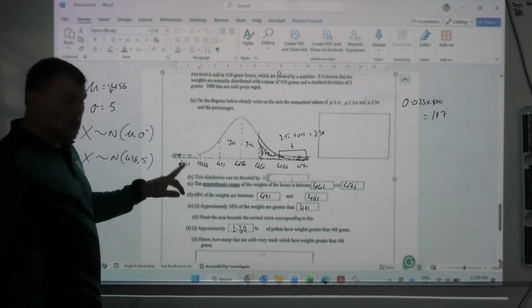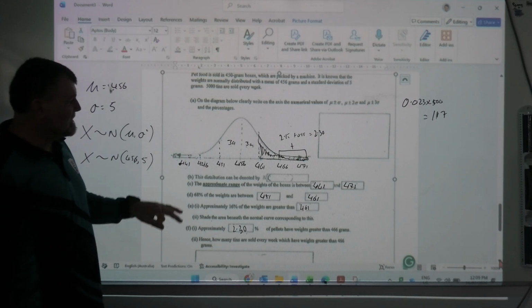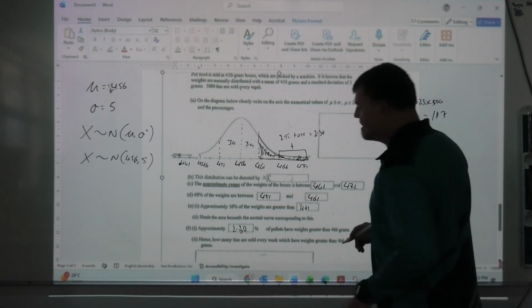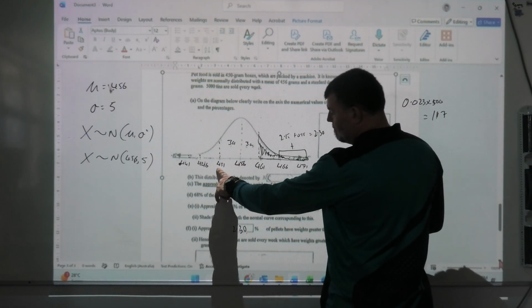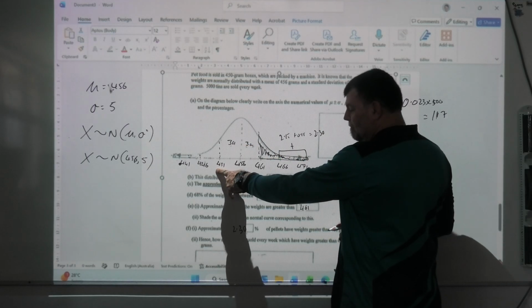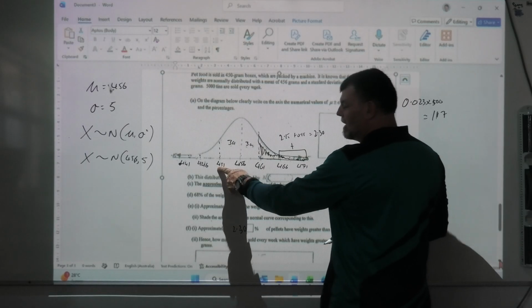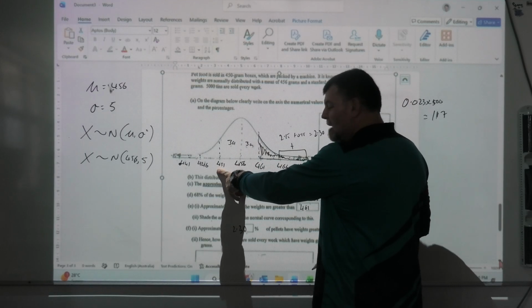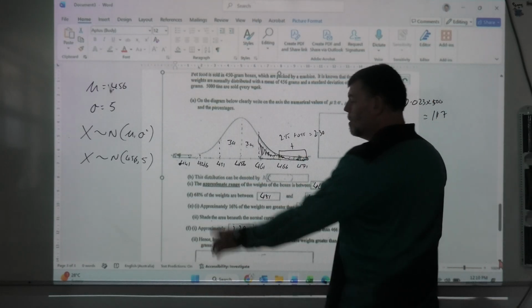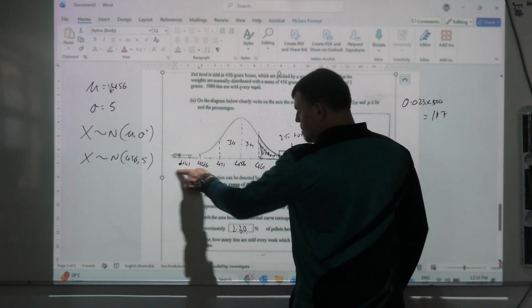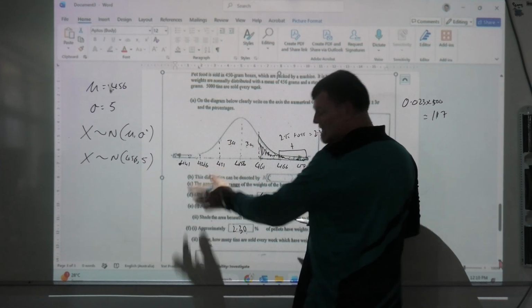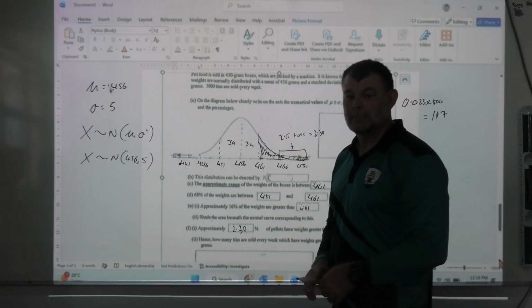So for instance, if I wanted to work out what percentage of cans are greater than 451. So we're looking for percentages greater than 451. Well, here's 451. We know from here to here is 50. If I add another 34 on, then 84% of the cans are going to be greater than 451. Okay? If I did it the other way around and said, how many of the cans are going to be less than 451? Well, less than is all the data on this side here. And I know that if I add these three up, that gives me approximately 16%. So 16% is less than 451.